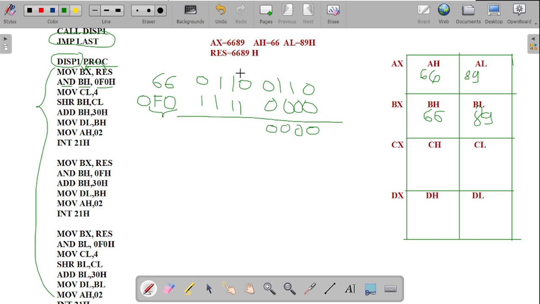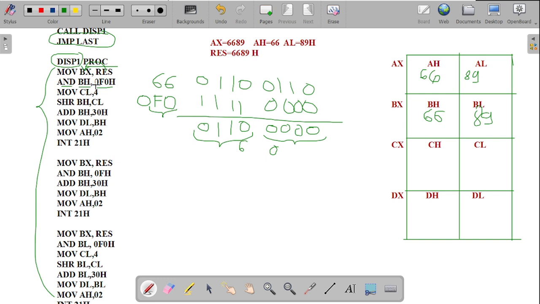If both the numbers are true, then your output will be true in the case of the AND operation. So you will get here 0, 1 AND 1 is 1, this is also 1, and this is 0. So you got the output 0110 0000. So your value becomes 60, and that is the output you got after performing the AND operation.